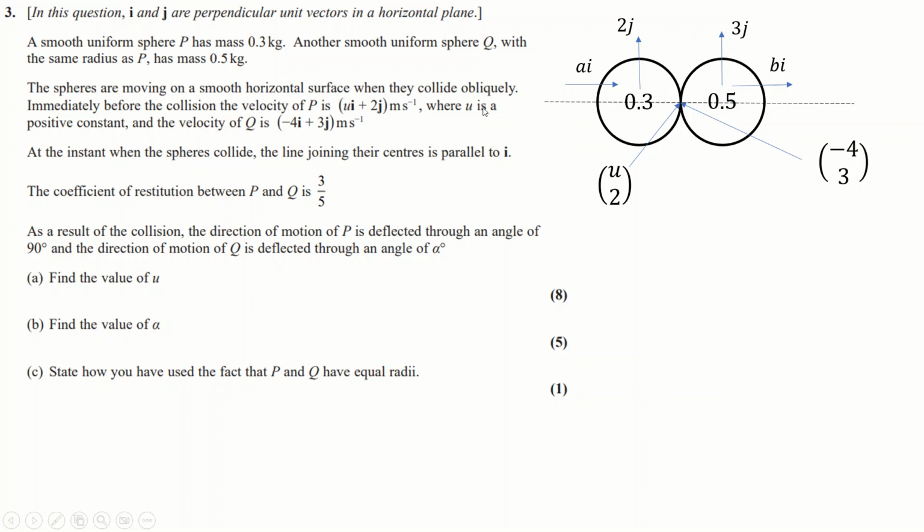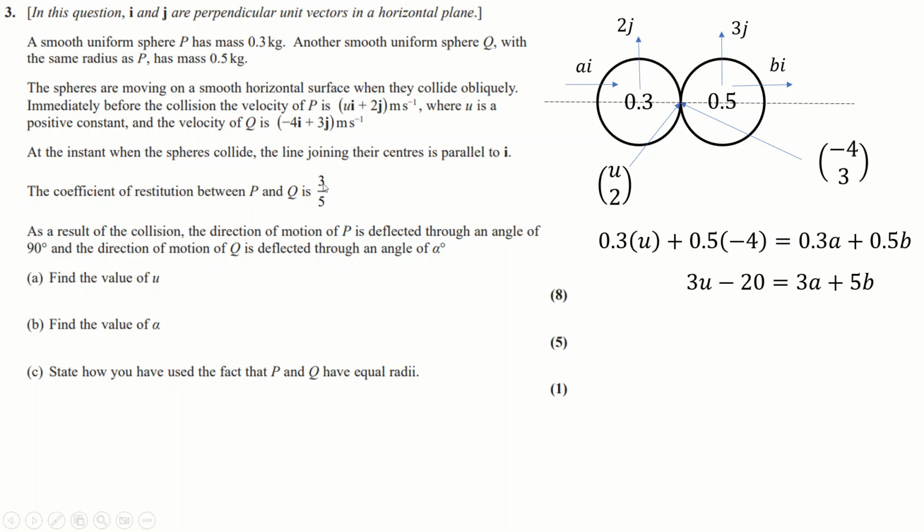And now, what do we actually know? So conservation of momentum, we can just work horizontally. Conservation of momentum horizontally says 0.3 times u plus 0.5 times minus 4 is equal to 0.3 times a plus 0.5 times b. So that's conservation of momentum just horizontally. I don't know whether a and b are positive or not. I don't really care. For now, just a and b. Sort this out, you get this. I think I've times everything by 10 to get this.